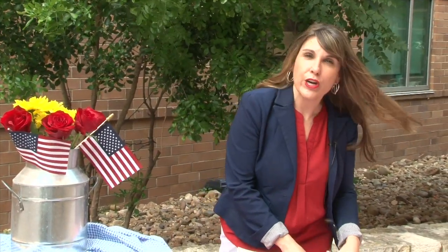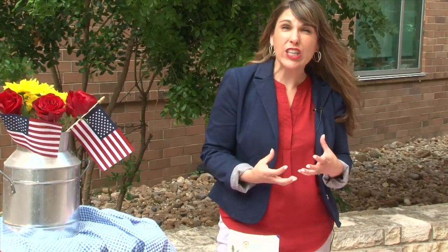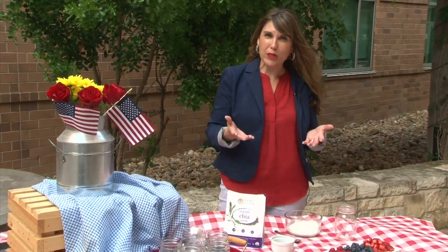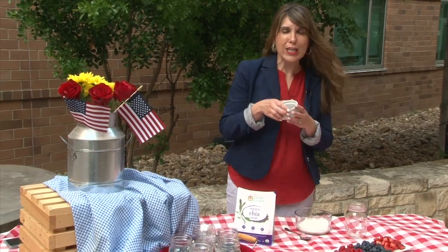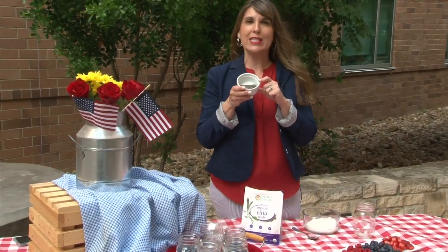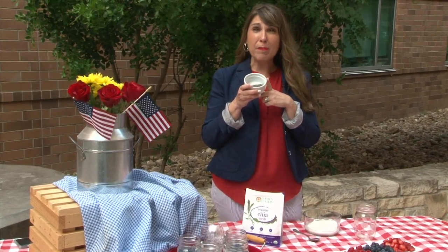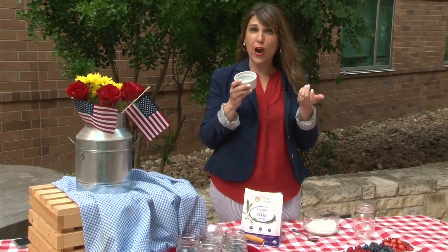When you add yogurt in your diet, you're going to be getting a good source of probiotics. That is going to aid in digestion, and also it's going to build up our immunity. With the chia seeds, don't let the size of these little seeds fool you. They are packed with nutrients. They're rich in omega-3s, fiber, and even some protein, so excellent for heart health.